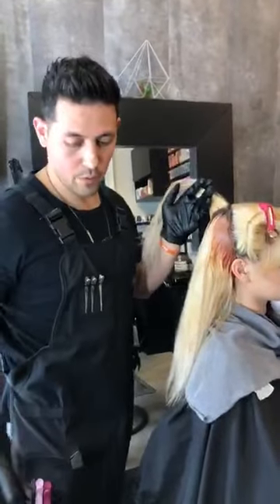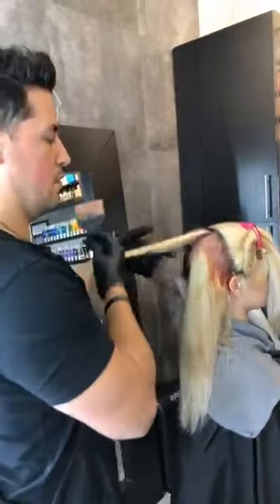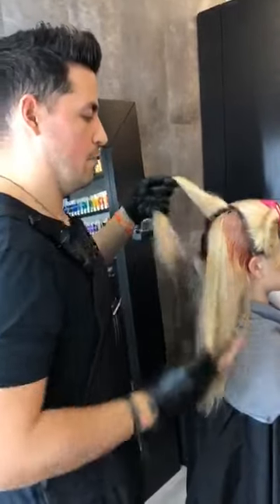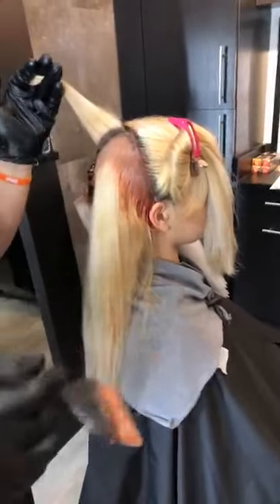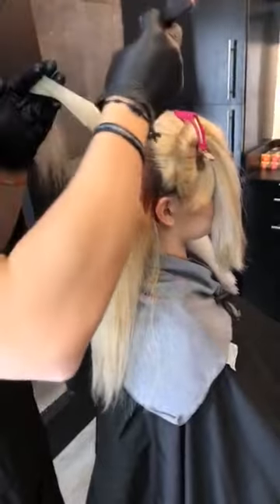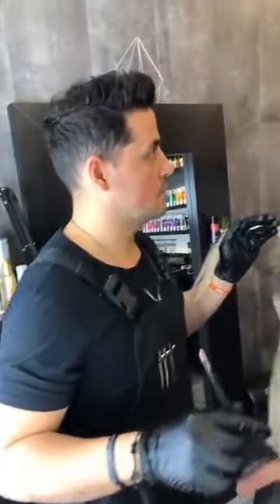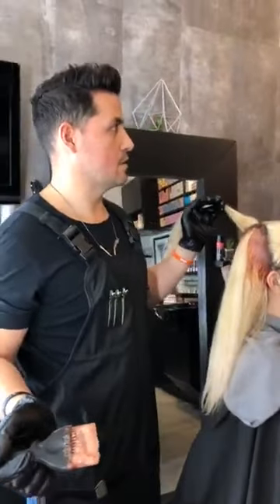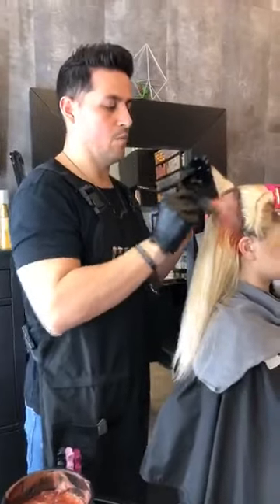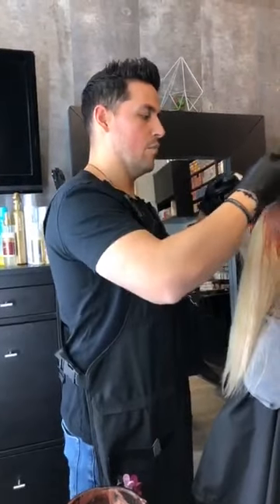I knew we were going to have to tackle that in steps, and I also knew she didn't belong in that kind of color — she wasn't supposed to be that light. So I pre-painted her. I went in with a varachrome — which is our cream demi, our acidic base cream demi color — in our true tone series. I believe it was a G6 with maybe an RC6 and RC8. We filled her hair, then we went back through and deposited our dark, and then after that we went back through and did a balayage over the top of that.